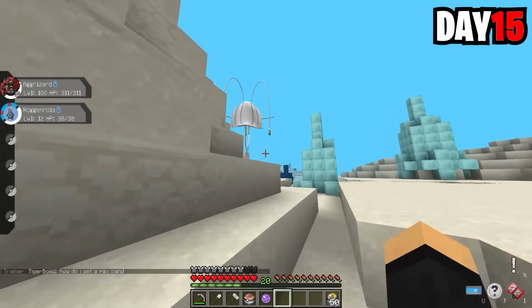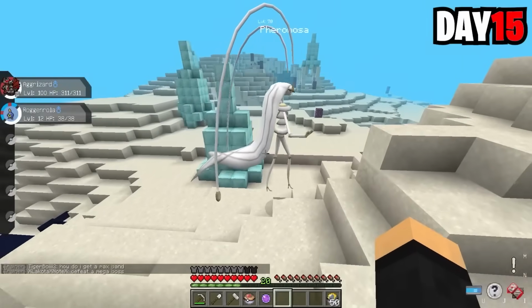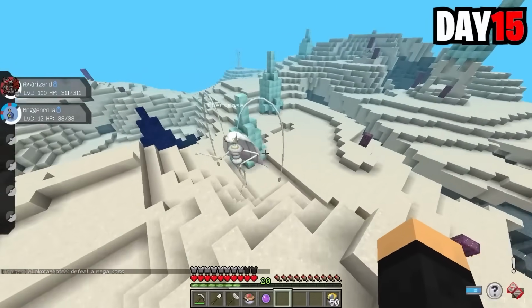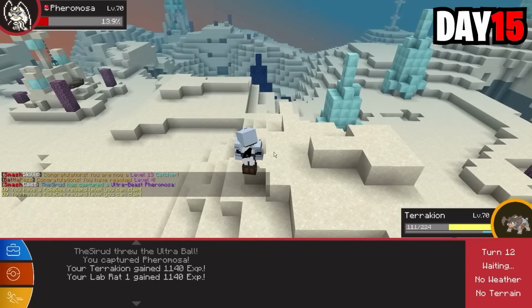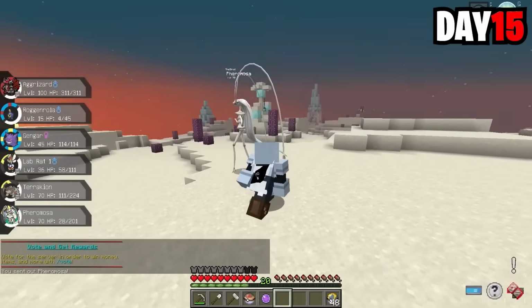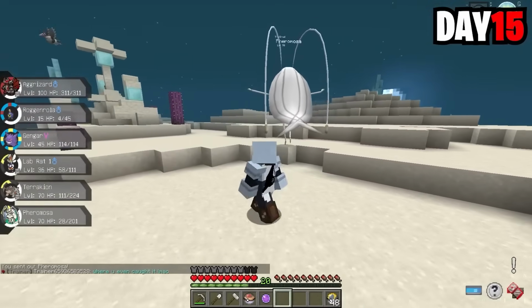I found a Pheromosa. This is an Ultra Beast Pokemon that is extremely powerful. You can only find the Ultra Beast in this dimension. I was able to get it into the red with my Terrakion and start throwing Ultra Balls at it. And after just 2 tries, I did it! I caught the Pheromosa.